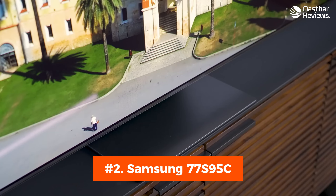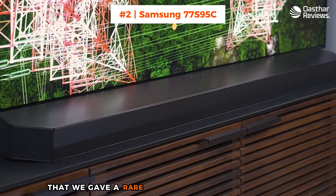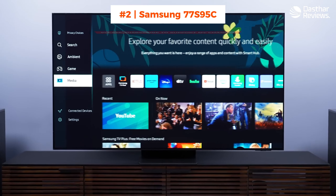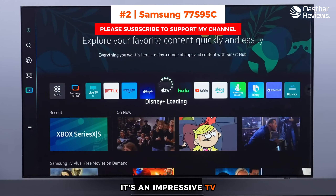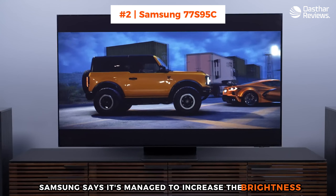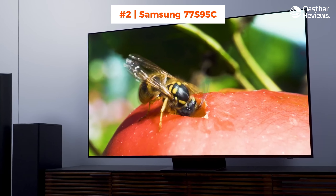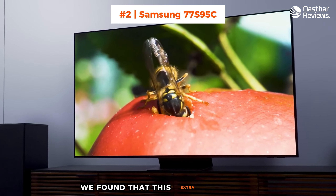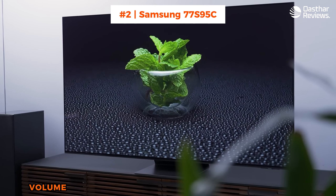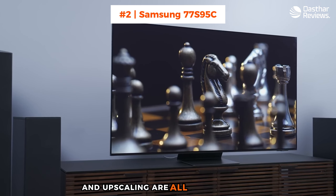Number 2: Samsung S95C. The Samsung S95C is an incredibly bright OLED that we gave a rare 5 out of 5 stars in our review. It replaces the Samsung S95B that came before it, updating that TV in almost every way. It's an impressive TV, but what really stood out during our testing was how bright the picture is. Samsung says it's managed to increase the brightness more than 40% over the S95B. This makes it our top pick in our list of the best 75-inch TVs if brightness is what you're after. We found that this extra brightness not only looks fantastic, but pushes HDR video to new heights of drama and realism, and unlocks color volume and purity that we've never seen from an OLED TV. Sharpness, viewing angles, and upscaling are all fantastic too.